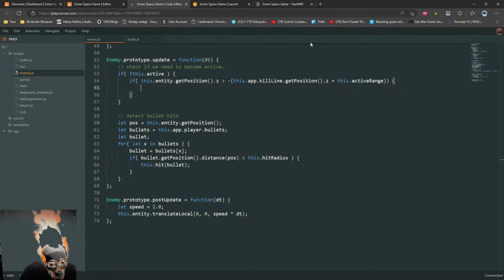This dot get position dot z, minus this dot app dot kill line dot get position dot z plus this dot active range.